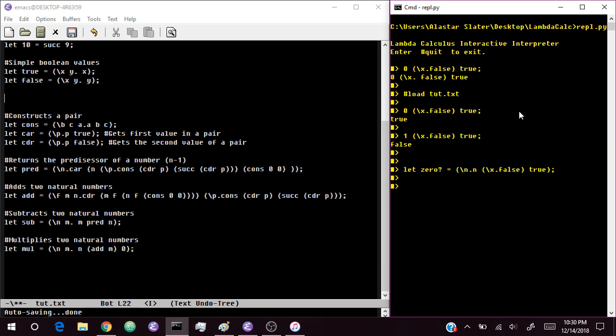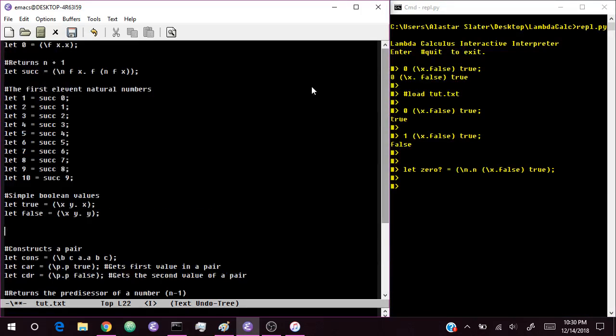Well, I understand why it returns true when it's 0, because if we look up here, 0 looks a lot like how false is defined. And in actuality, if I jump back in here and make false choose between the Boolean true and false, false will return false.